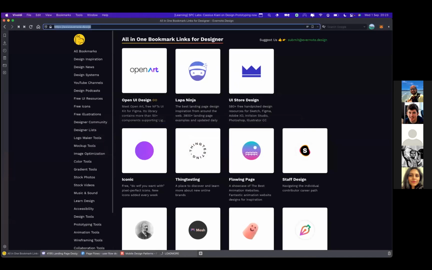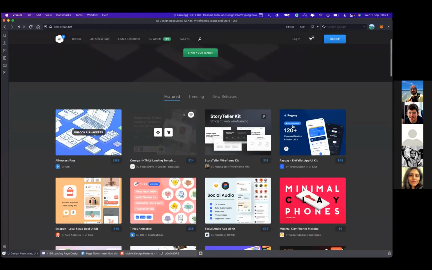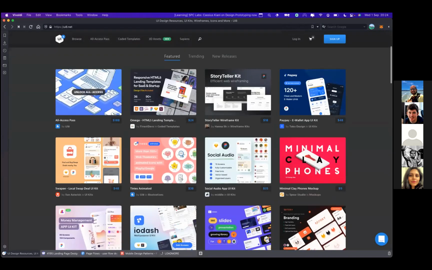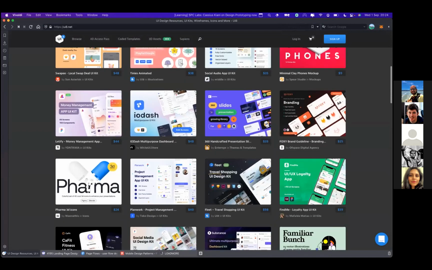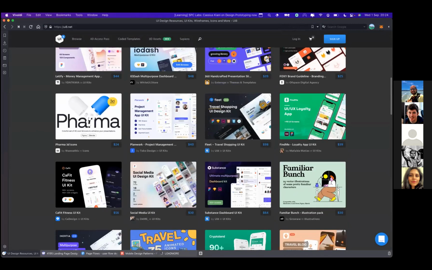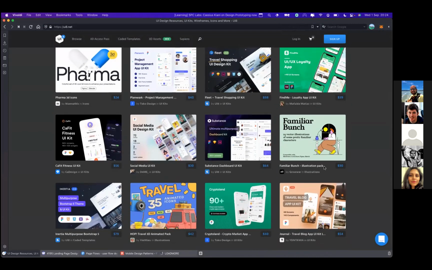I don't know if any of you have heard of things like UI8. UI8 is a really useful tool. You can just go on here and grab pre-made landing pages and change the copy. You can do the same thing with applications. All of this stuff is super easy and super quick to do, and I do it all the time. If I want to figure out what something looks like and I don't want it to be custom, then this is what happens first. And it's the same with the UI kit stuff.